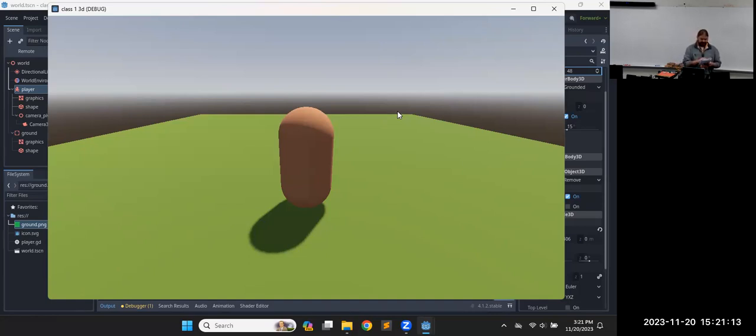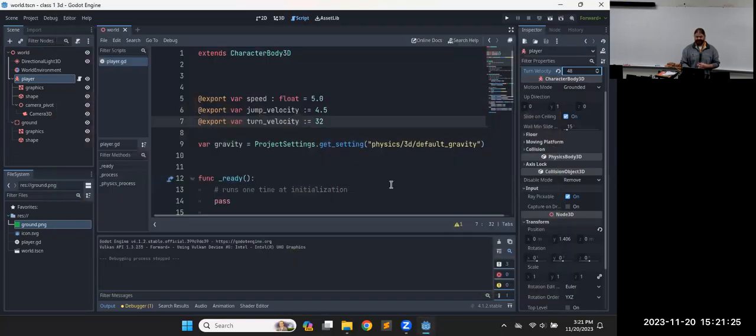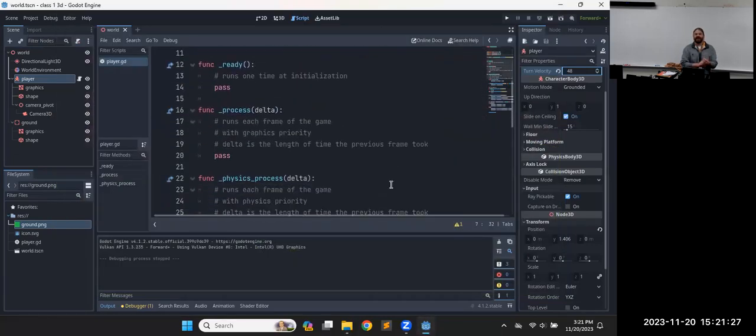Get started in script with the ready, process, and physics process methods. So normally we'll just choose one of the process or the physics process. That's the biggest change for those this year that's left Unity after years, because Unity gave us the time and frame. In Unity, we could do the initialization, and then we chose whether we wanted the beginning of the frame or the end of the frame.